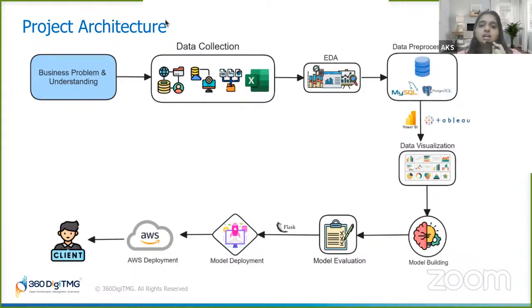Then we deployed the model in the local server, and later on in the AWS deployment server. In the local server, we used both Flask and Streamlit. So the team came across this, and we deployed it there on Streamlit. So that was basically the process that we followed.